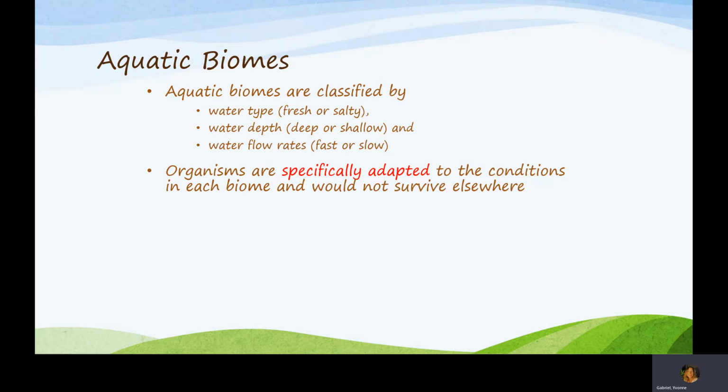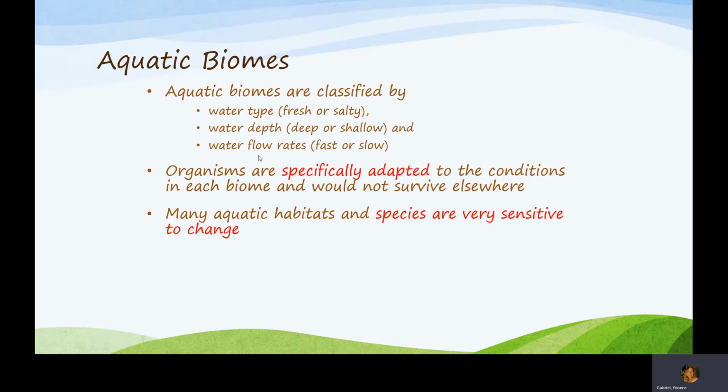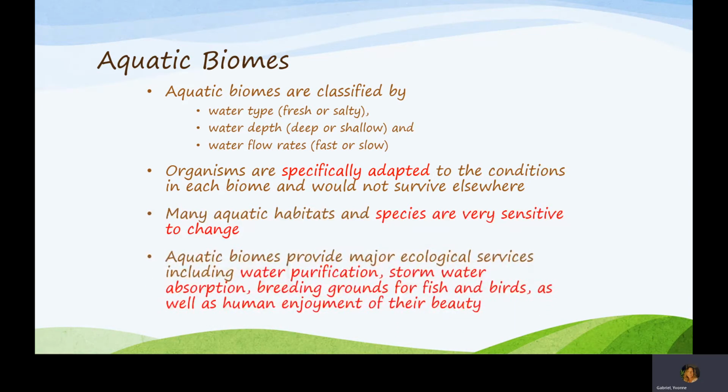when we're looking at aquatic biomes. And it's really important with aquatic biomes that the water doesn't change because the organisms that live in it are very, very specially and specifically adapted to the biotic and abiotic factors of that biome. And they usually can't survive in something outside that niche of whatever they're used to in the water. Many aquatic habitats have a lot of different animals and plants that are very sensitive to a change in that water type, getting saltier, or a change in the depth, or a change in flow rate. They're very sensitive to that. And of course, like temperature change.